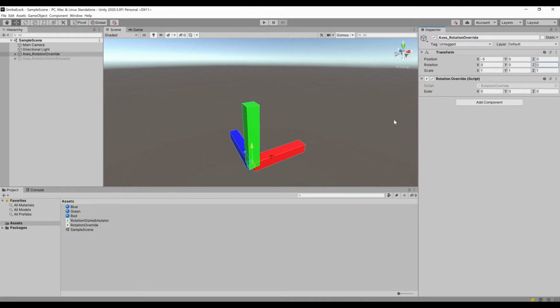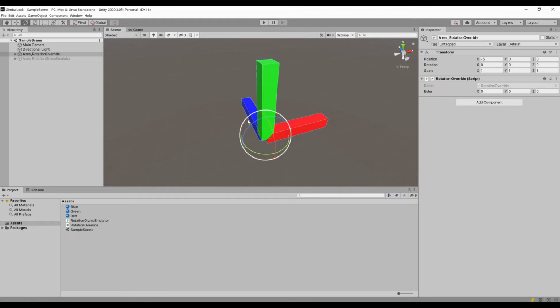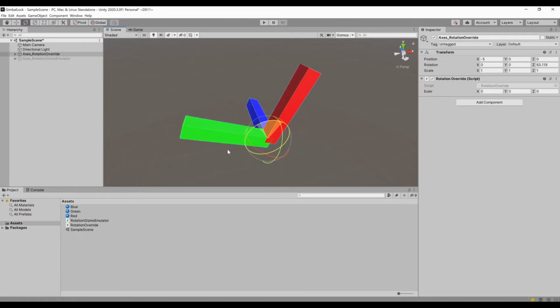The other way to rotate an object is to use the so-called Gizmo. It's a tool where you can rotate the object without specifying concrete values, but rather by rotating along some plane.